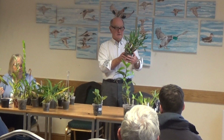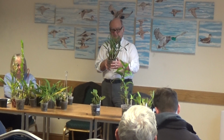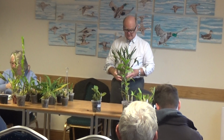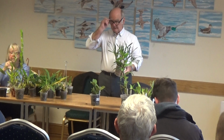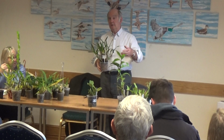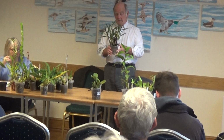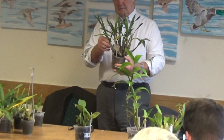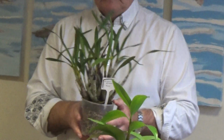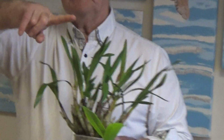Oh, Ansellia africana, a variety aurea. This is again, ideally, I think a warm growing species. Certainly I grow it as a warm growing species, africana. Blackish flowers on fairly tall spikes, yeah? Am I right there? Yes, I am. So, nice new leads on it, yeah? Nice plant, it's got to be worth a fiver, yeah? Fiver for this one, any offer above a fiver, it's probably worth more than this.